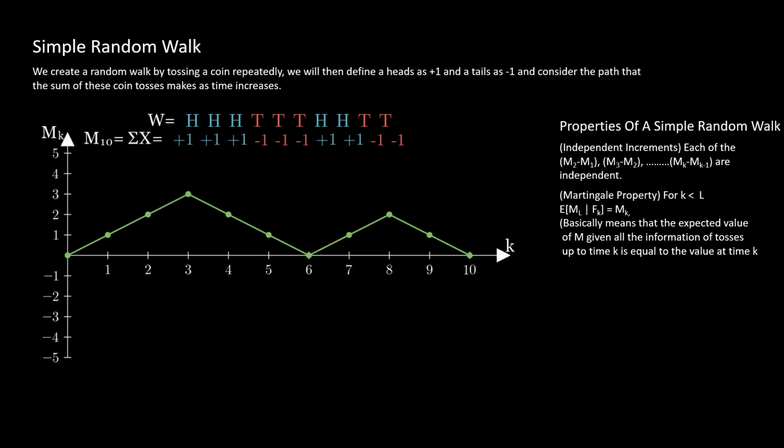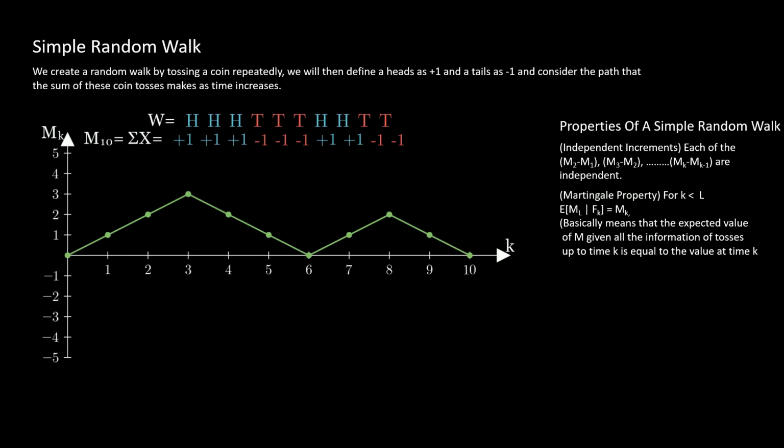Now what the martingale property says is that given the information up to a certain time, that's what F_k means, the expected value will just be the current value. Now let's think about this a bit more. So say we're at the value 4. We can either go up +1, with probability half, or down -1, with probability half. So what would our expected value be? Well, it would just be the value we're at currently, which would be 4.